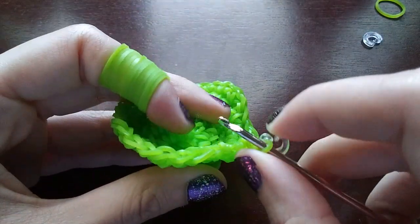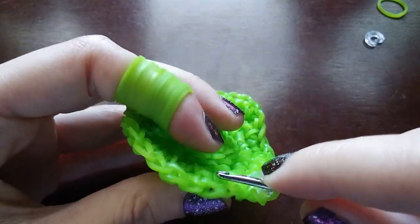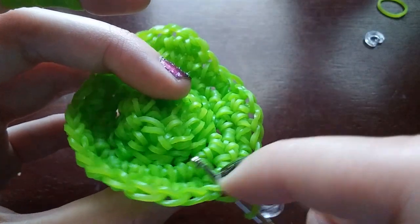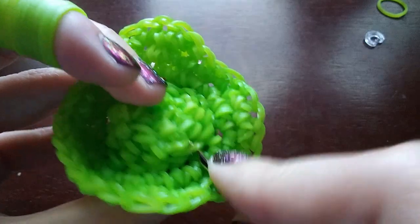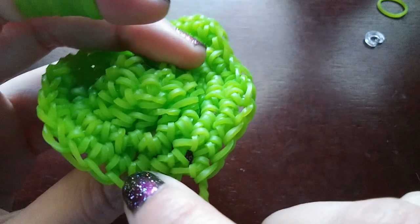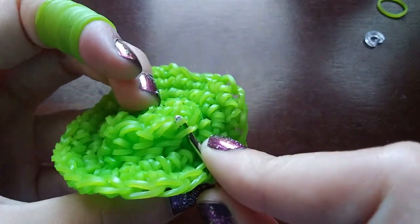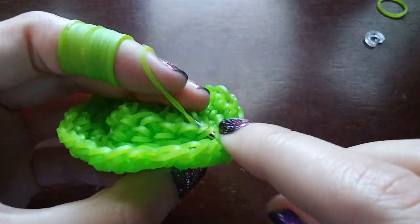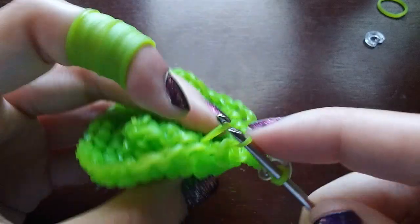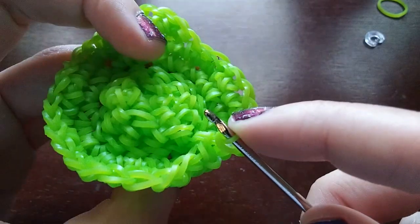So, like I said, we're decreasing everything, so we're gonna pick up both loops like we're gonna decrease, and then we're gonna go through part of the bottom part here. I usually go just wherever. You're not gonna want to go into anything that's like the tail flap thing we made. You want to go into the actual bottom bit. Just go in wherever, and then you'll pull a stitch or pull a band through everything but the last loop on your hook. Push the back one over the front one, and then push the loop from last time over as well. So I'll show you that again.